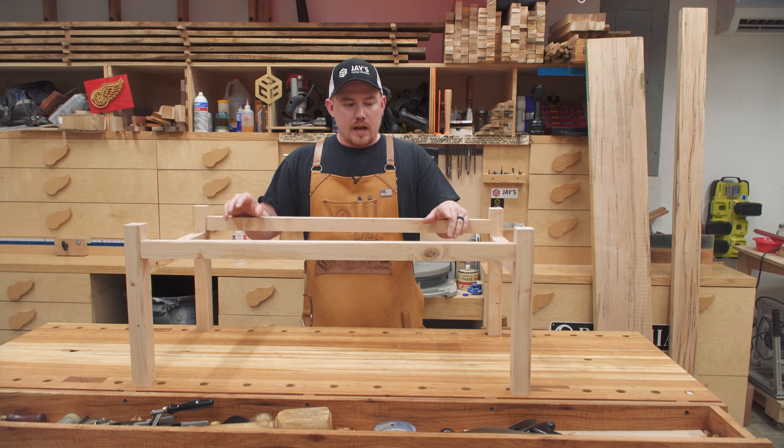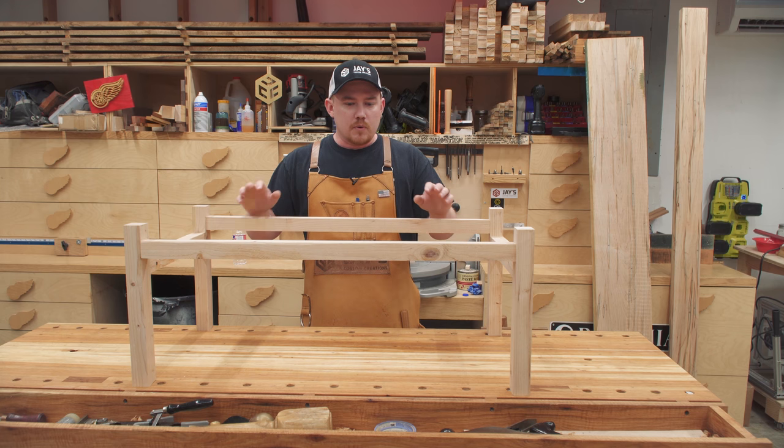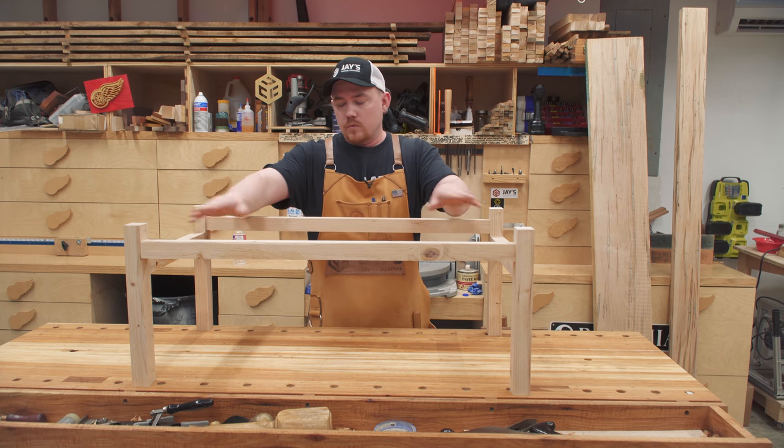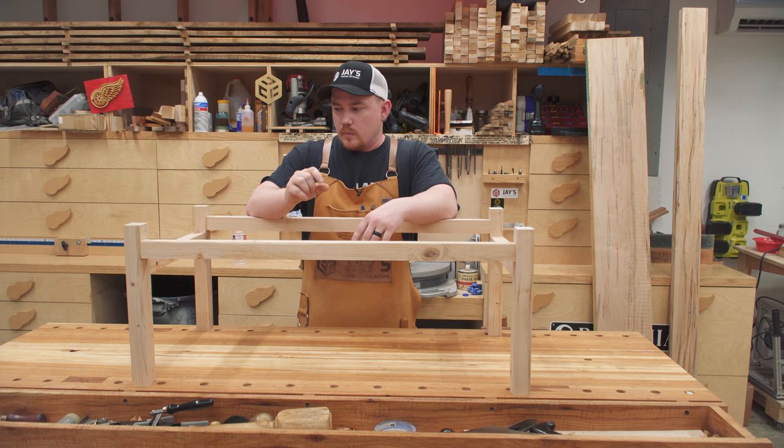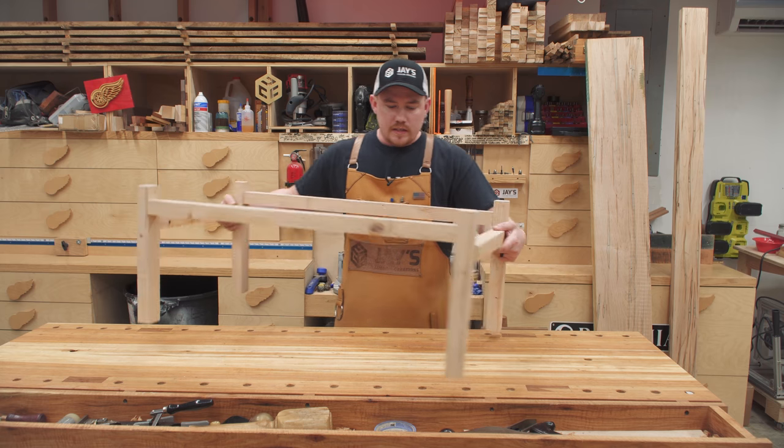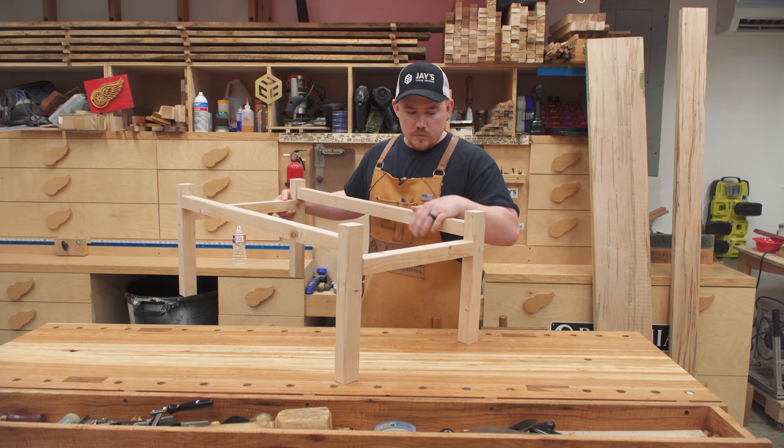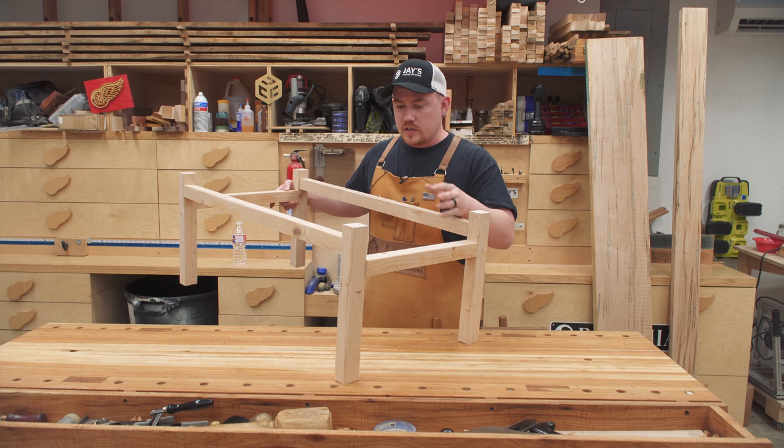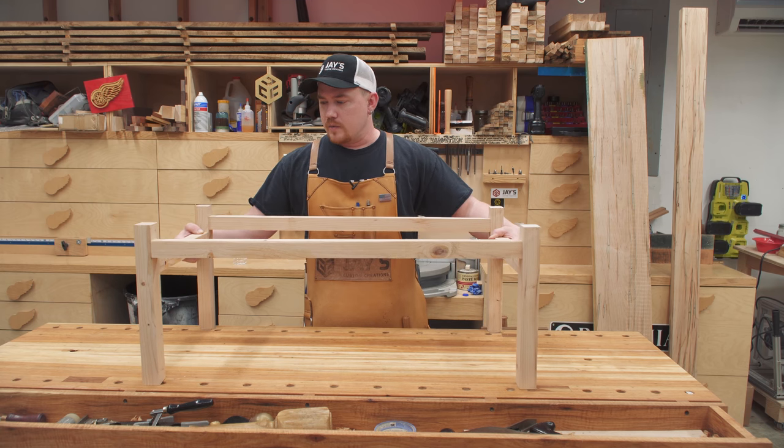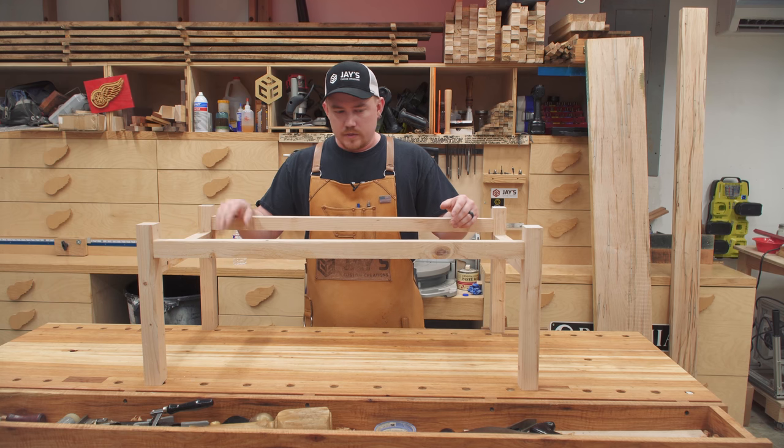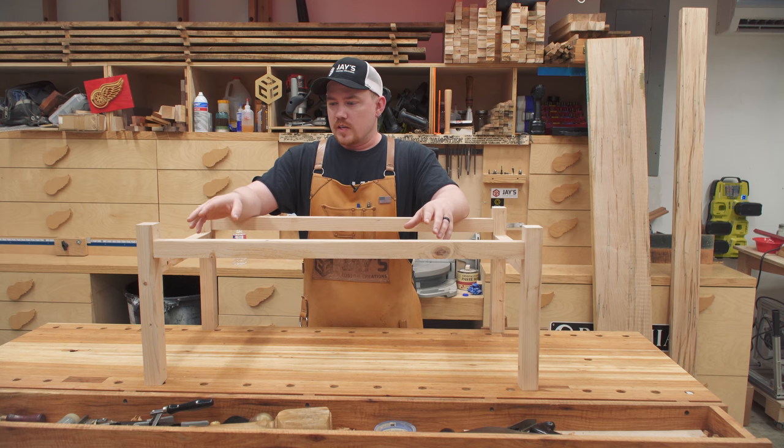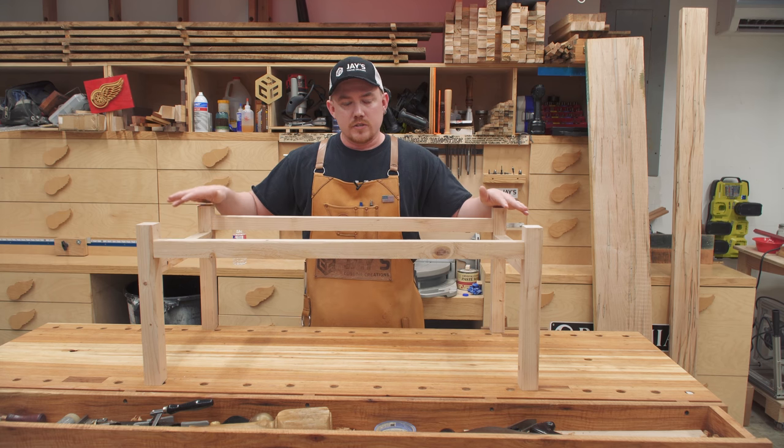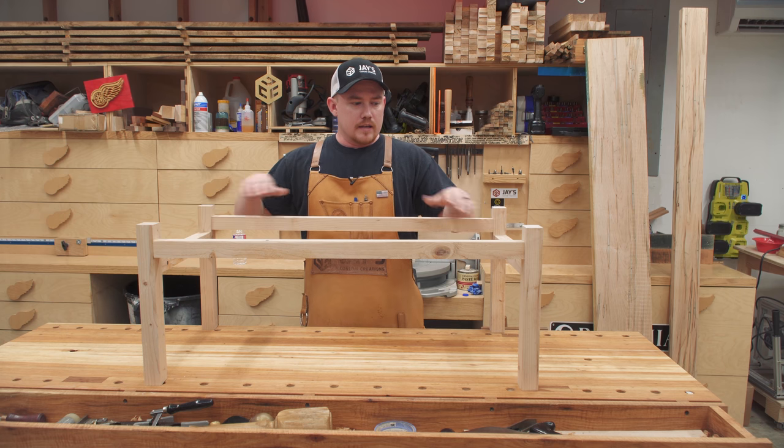What this did is it gave me a very fast and quick way to have something to set in place in my living room, set the top on top of it, and work out any changes that I wanted to make visually before I start making the project. And I'm glad I did because I need to adjust the height just slightly, which is fine, but most importantly, the biggest change that this allowed me to see was that in my initial design, I had both the front and back rail, well, all over the rails, a lot thinner than what they are in this little prototype. And this made me realize that I want the rails to be much thicker than the skinny rails that I had in the initial design.